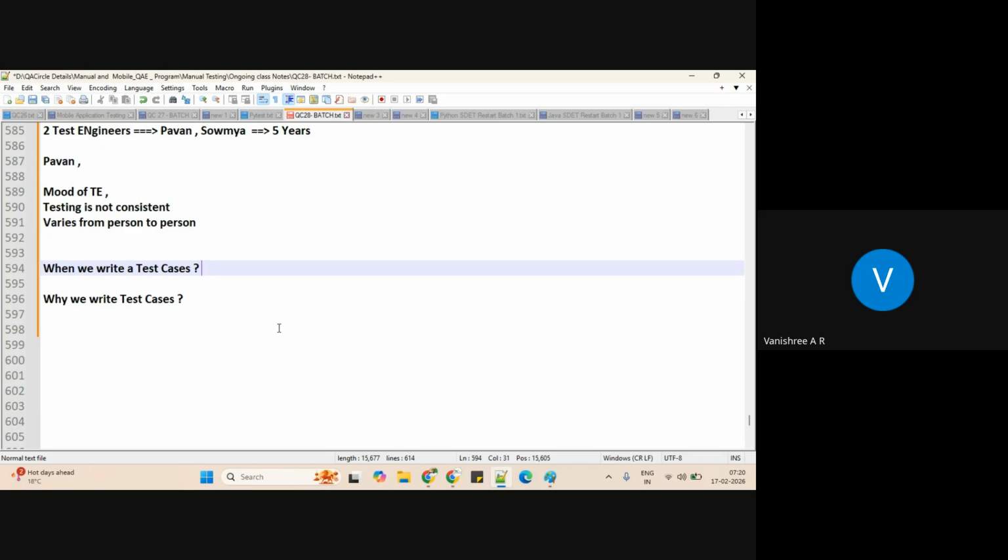Meanwhile, QA team will start identifying all the possible test scenarios and write the test cases accordingly. Once test case writing is completed, those test cases will be sent for the review process. Senior test engineer or test lead will review the test cases and then they will give approval for the test cases.